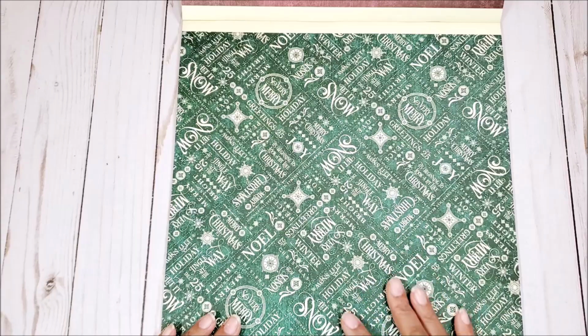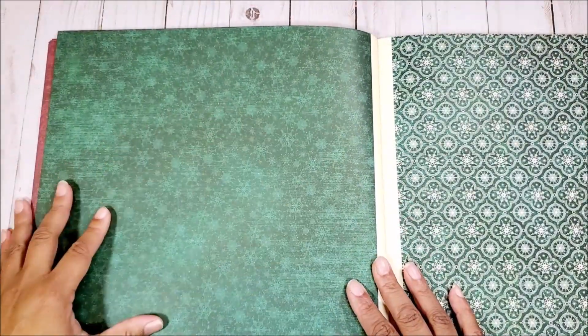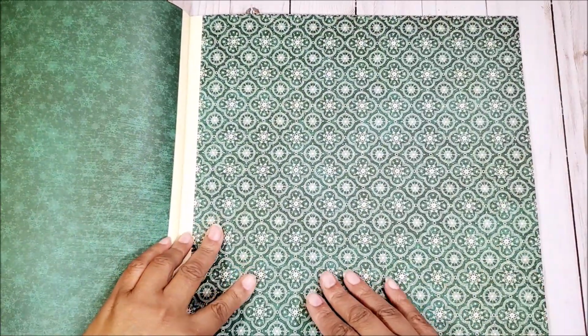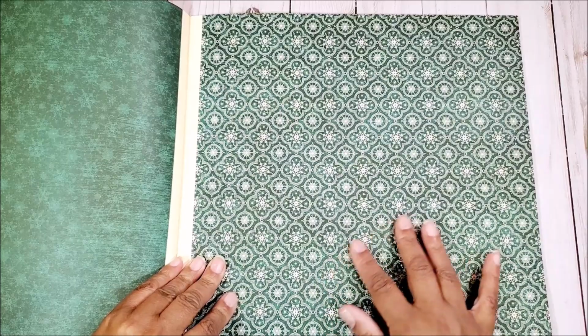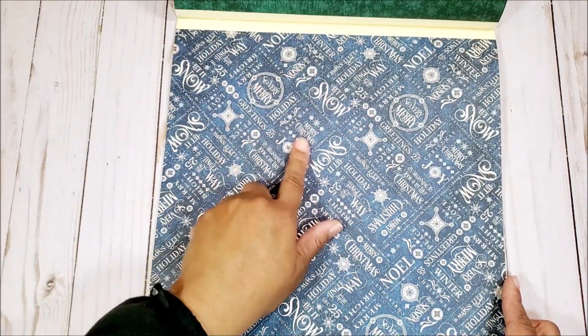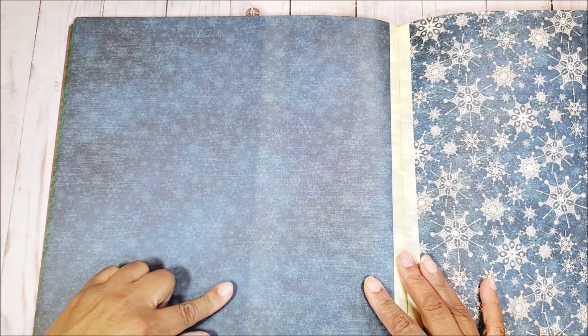Next, we have this dark green with a cream pattern. On the back, we have a dark green. On the next page, we have the dark green with the hints of snowflakes. Next page is this dark navy blue with the cream print. On the back, you have the dark navy solid.